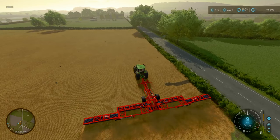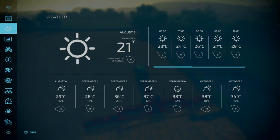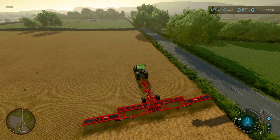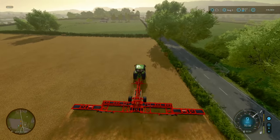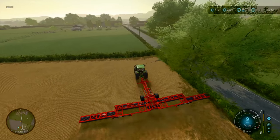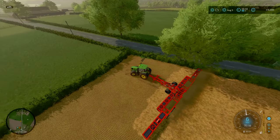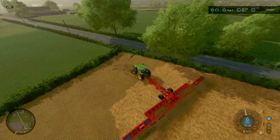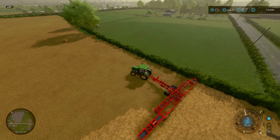But yeah, we're going to have harvest coming up very soon. So I think September is when we can harvest the sugar beets, September, and field beans as well. So yeah, as I said, we've got plenty of work ahead of us. So if we squeeze in some contracts, then yeah, we will. But at the moment, the priority is getting these fields turned over, getting these mulched, plowed up, or cultivated, and then get the rocks picked. So do want some more lime in that, because we do need lime, especially with all the issues we've had. We've got no silos of seeds or fertilizer at the moment, so we need to buy some more very soon.